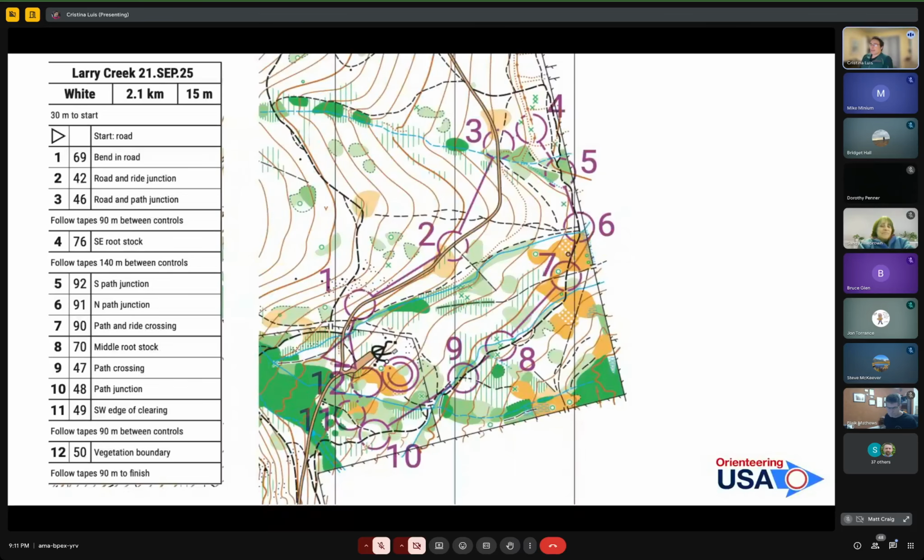This is courses in the wild. First example. This is from Larry Creek in Montana. It was not actually an NRE, but it was part of an NRE weekend. They were NRE quality the second day. So this is the white course. And I did include the descriptions because it's hard to see on the map, but both 3 to 4 and 4 to 5 are streamer. They're the dashed lines, and they're written that way in the descriptions. That also, at the end here, it looks like 11 to 12.